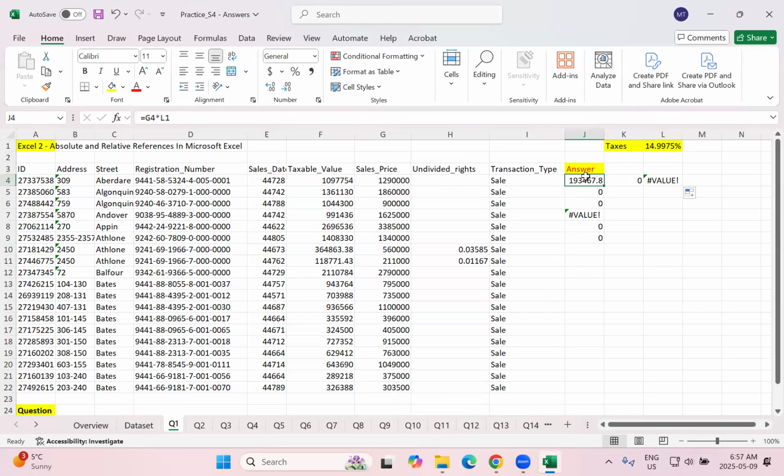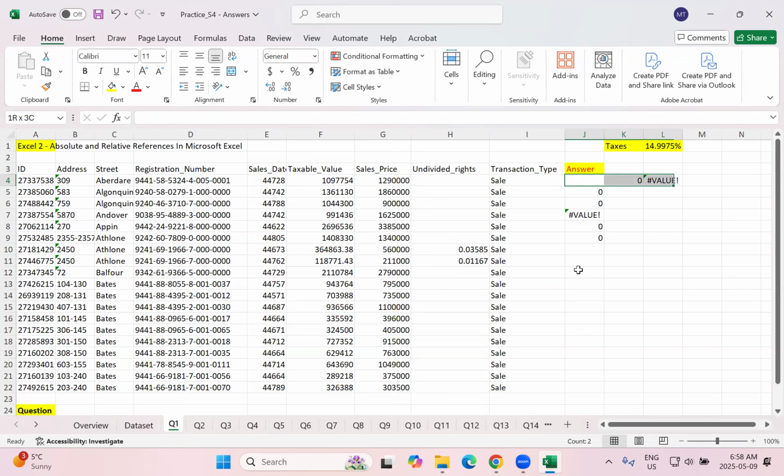So that is called relative referencing. Relative referencing changes the cell reference, the letters A, B, C, D, when you move in the horizontal direction, and the numbers 1, 2, 3, 4 when you move in the vertical direction. So you will not change the letter if you're pulling down, and you will not change the number if you're pulling in the horizontal direction. That is natural. But you can tell the computer not to change.